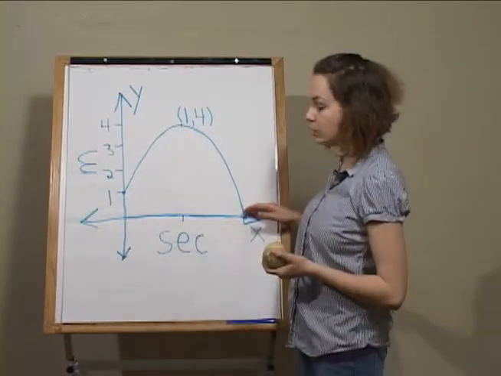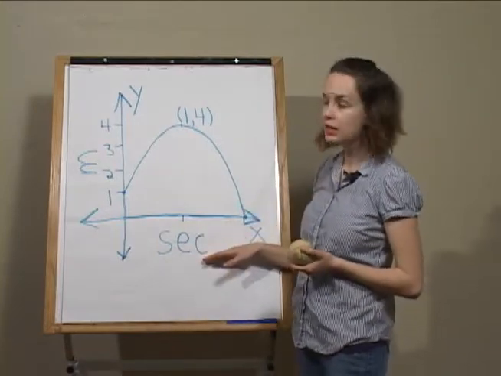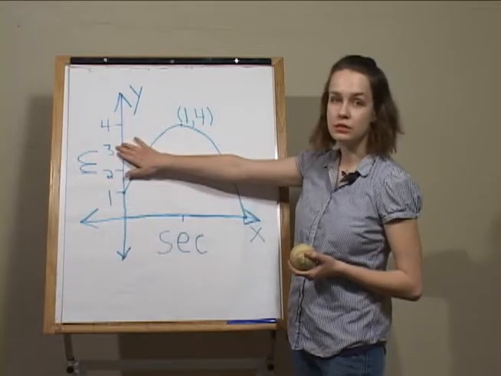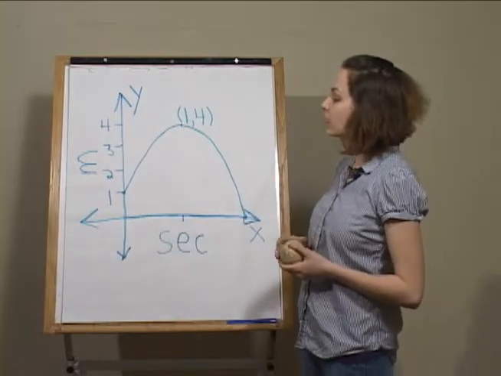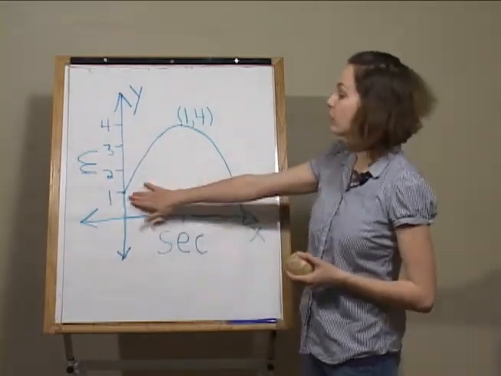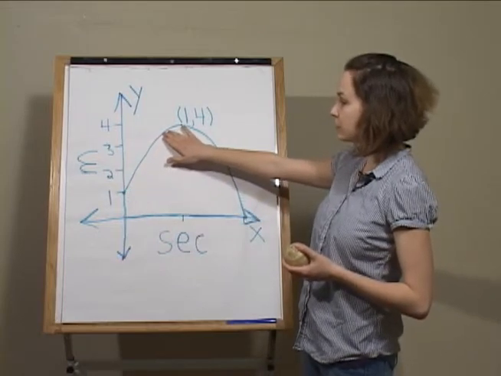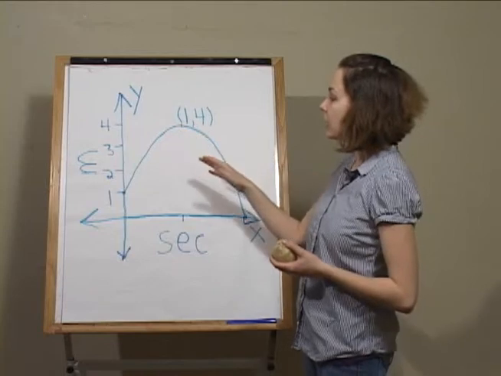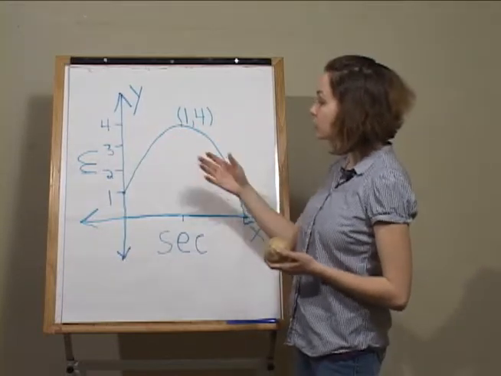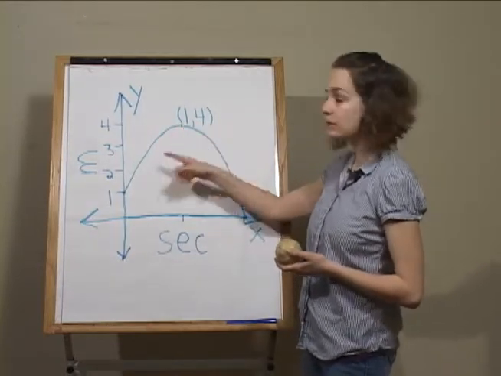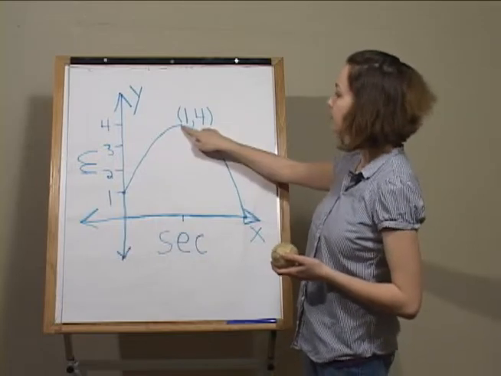On the x-axis of our graph, we're going to have time in seconds, and on the y-axis we'll have height in meters. At first, the ball is low, but after the toss it begins to gain height. However, notice that the graph begins to flatten out a little bit, and eventually the ball reaches a maximum height, which is the vertex of our graph, okay?